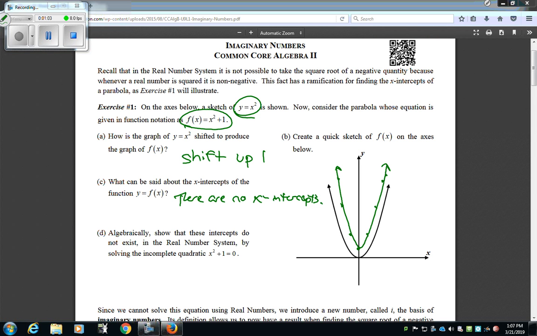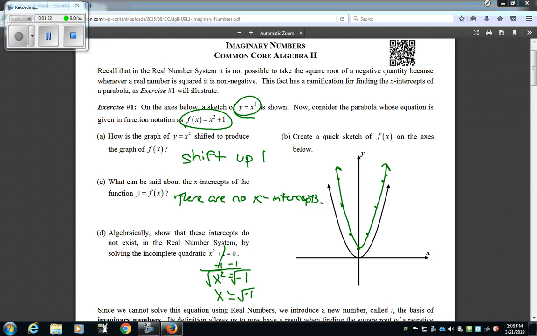So if we were going to solve this and see when it's set equal to 0, what we'd have to do is subtract 1 on each side, and then you have to take the square root of each side, so then x would equal the square root of -1. Now if you put that in the calculator, it's going to say non-real answer, which makes sense because there's no real answer that we saw.